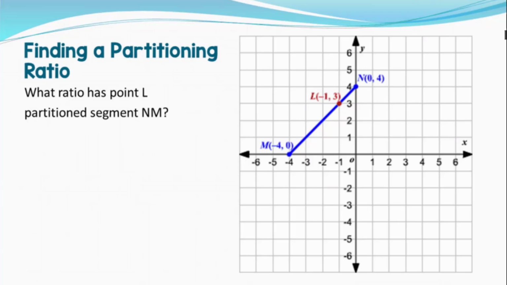All right, different kind of problem. We just want to find the partitioning ratio, and for something that's already there. So since this point is on the coordinate, I can simply go, so we're going from N to M, that's our direction, so I need to go this way. I went down 1, 2, 3, 4, got me down to here, and this point is right here.